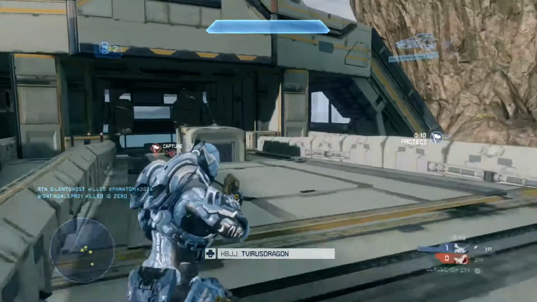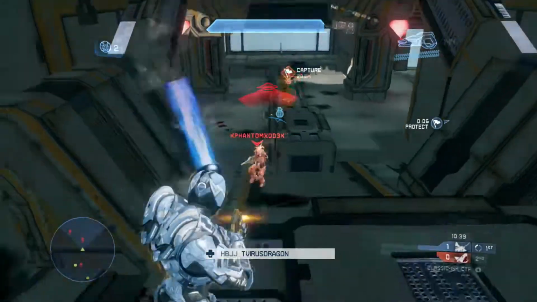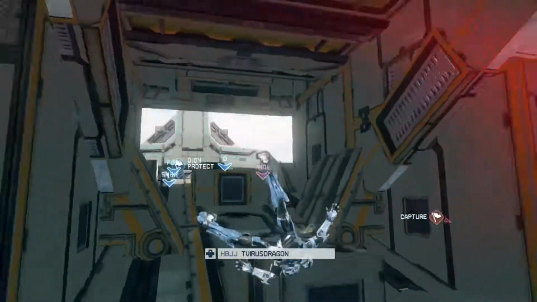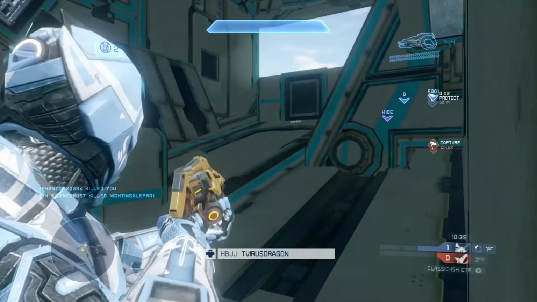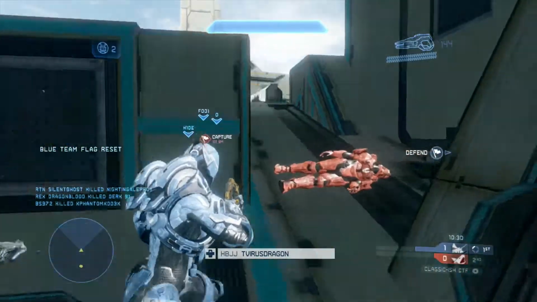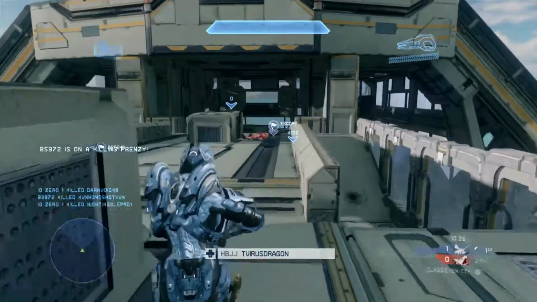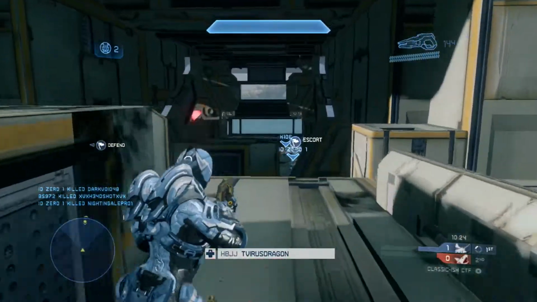So the map played well. It definitely brought back a lot of nostalgia. All the testers that we were playing with were like, oh wow, this brings back so many memories, and it was nice to play on. Just something we had to deal with in the Halo 4 engine is there's no way to turn off sprint. So that's just something we had to deal with. But other than that, he did a great job.